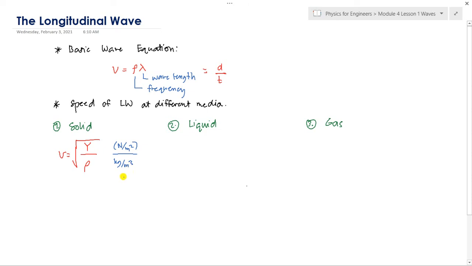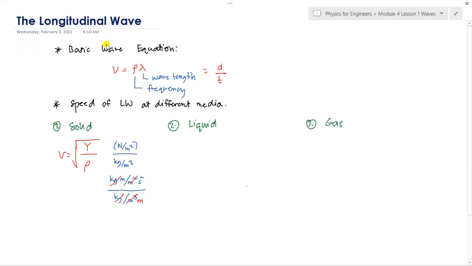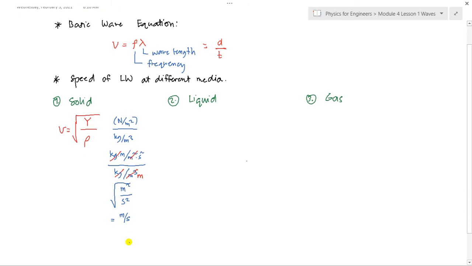So why does this become velocity? Let us break down the Newton: it is kilogram meter per second squared, per meter squared, divided by kilogram per cubic meter. So here the kilogram cancels, the mass cancels, and only the meter remains. What we generate by manipulation is meter squared per second squared. Since we take the square root based on the formula, we have a final unit of meter per second, which is velocity.